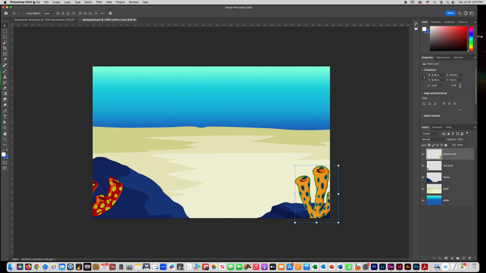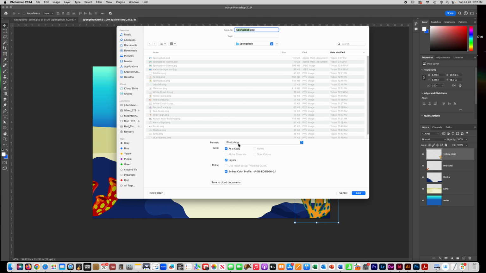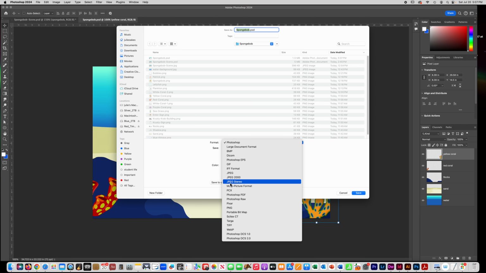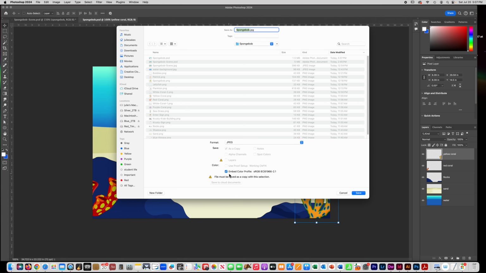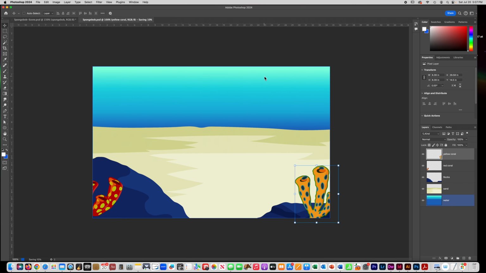And then you can also do the file that you want to turn in for grading. You go File, Save a Copy, and then choose JPEG. There's a couple different JPEGs. Just choose the first one on the list and say OK. This doesn't really matter. You can leave all that however it comes up, and that's fine. And the JPEG is the file that you can turn in.